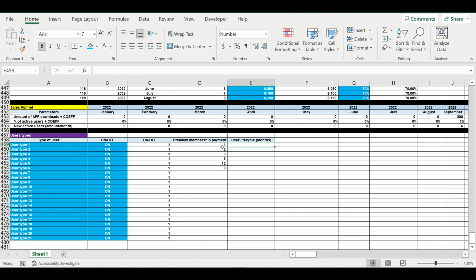So for example, this group of portraits of users will stay with us for a period of 12 months. They will stay with us for a year and then disappear. The next group of users will stay with us for 2 years, and the third group of users, for example, will stay with us for 3 years and then disappear.